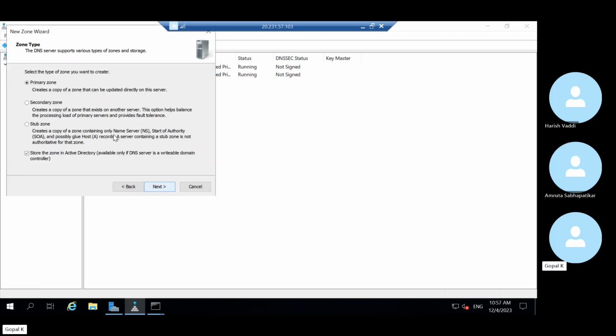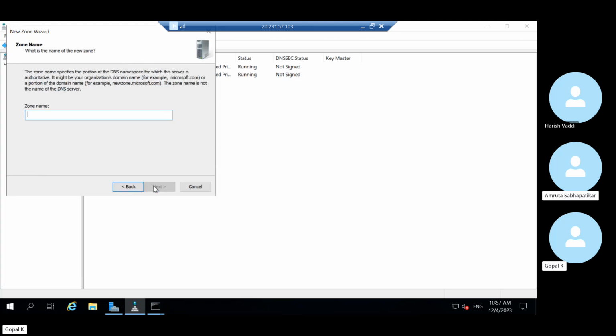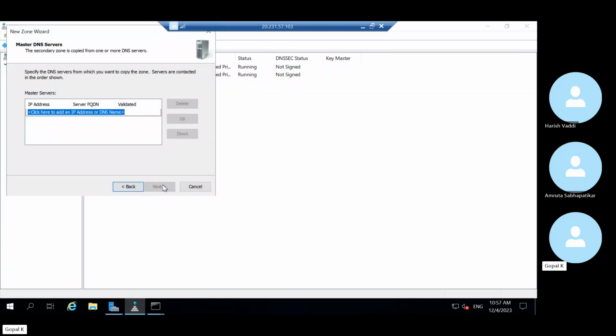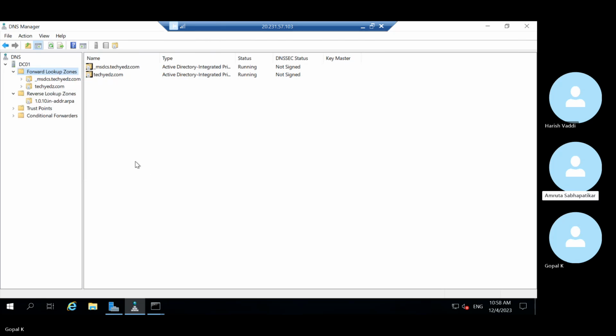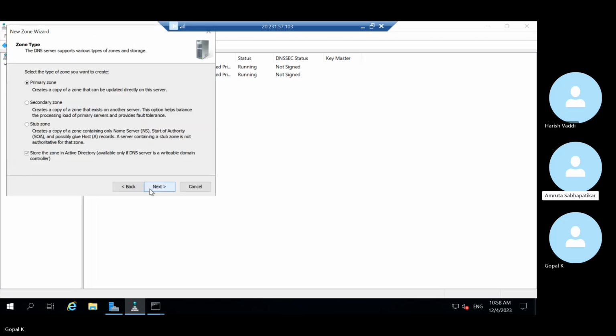Okay, so when creating another zone, whether I need to create a backup zone, primary zone, or stub zone. Here I can create another backup zone kind of thing. Here I need to give the IP and everything, and accordingly I need to create. Okay, any doubts? No. Okay, so that's how the things are.